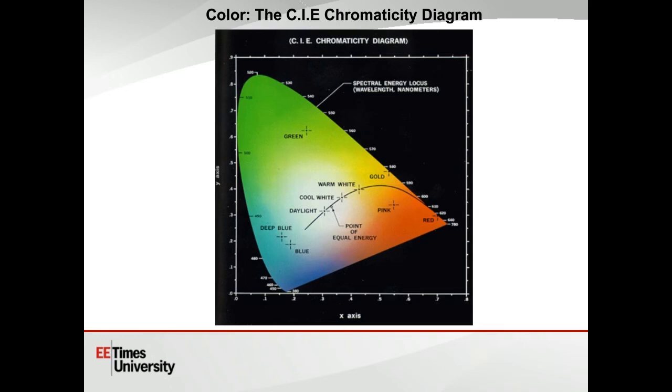And way back in the 1920s, there was a groundbreaking series of experiments that produced this diagram called the CIE chromaticity diagram. CIE is a French acronym, and pardon my French, for the Commission Internationale de l'Éclairage, which is the International Commission on Illumination. And this diagram came out in 1931. What it shows is the entire range of colors that can be perceived by the human eye, expressed on a set of XY axes.